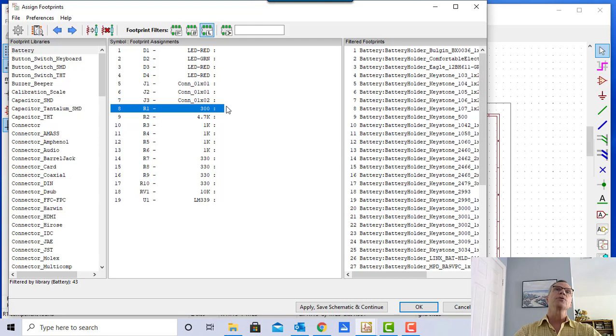So if you use some part that's different than what we have here, and you want to use it in your PC board, your options are you can download the footprint from DigiKey and use it, or you can make your own footprints with the footprint editor.